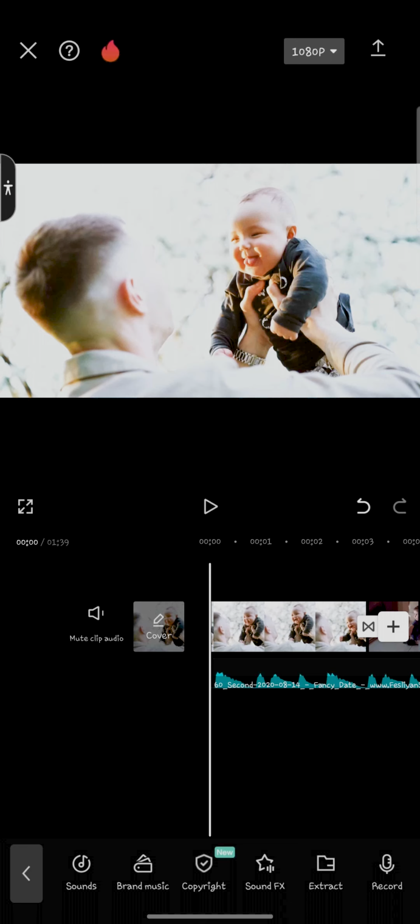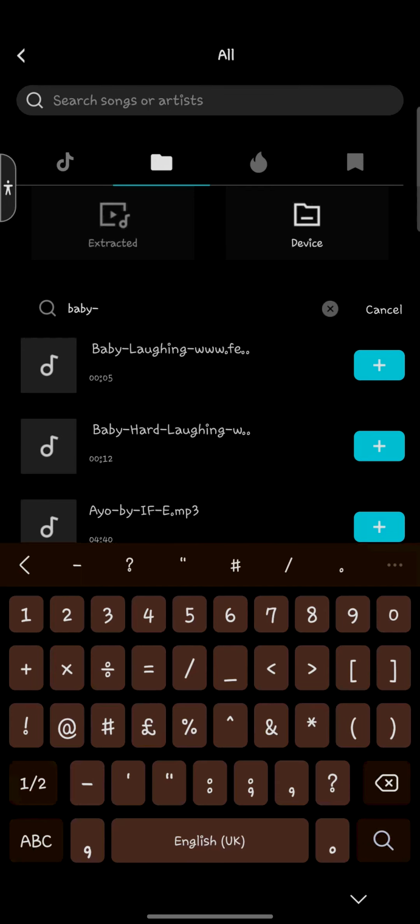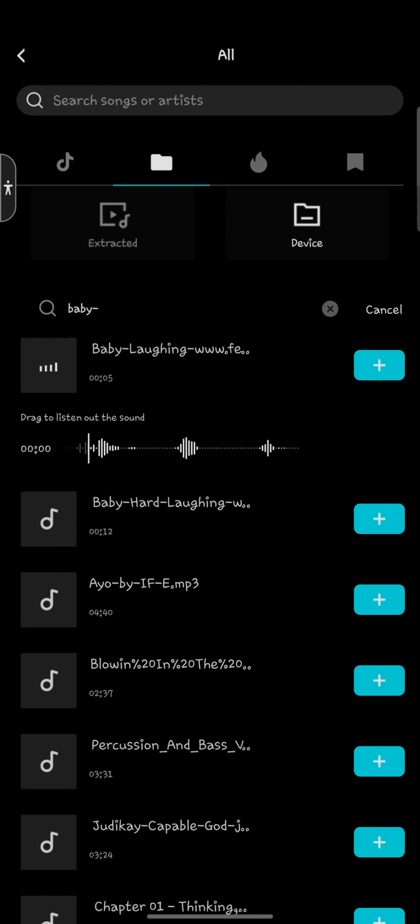All right, so now this is a baby. So let us get a bit into advanced editing, just a bit, so that you can see what sound does. This is a baby that is chuckling, so I would add a sound that depicts a baby that is chuckling. I'll search for the effect that came with it. So I'm going to add it now. I'm going to preview it.